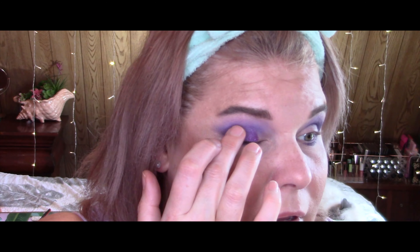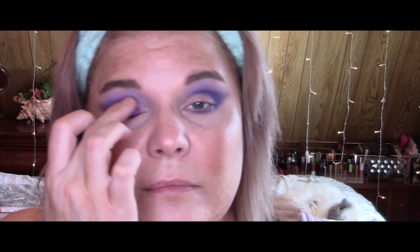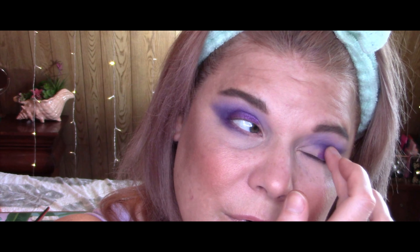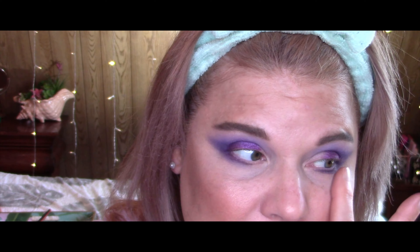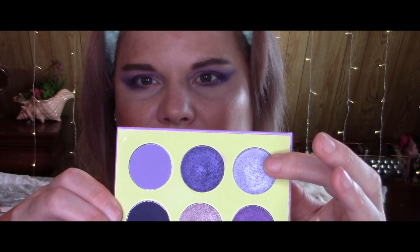Disregard my nails — they're like everybody else's right now: short and kind of miserable, but they really work well to apply makeup. Don't have to worry about poking myself in the eye. That color is beautiful. Juvia's Place, you do metallic shimmers like no one else — just stunning right off the bat, and that's without wetting it, which is another good way to apply shimmers if they're not coming out. No fallout on my cheeks at all using those deep, beautiful colors. If you haven't tried Juvia's Place yet, give them a try — it is so worth it and so reasonably priced.